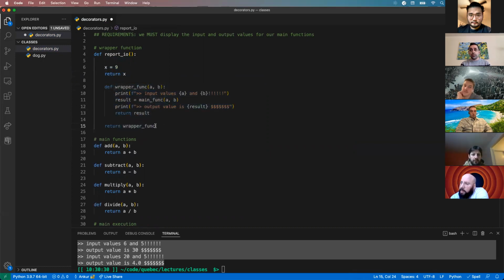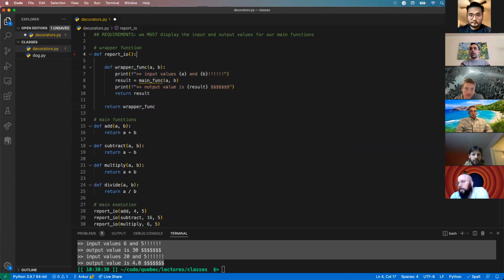Again, we're not calling the function here. I should probably get rid of this code because it's graying out the rest of my code. But we're just basically creating something in our function and returning it out of our function. All right, again, to be clear, I'm not calling my function here. I'm just returning a reference so that we can call this function at a later time. And that's something our decorators can do for us automatically.